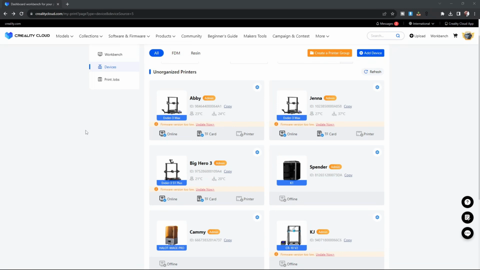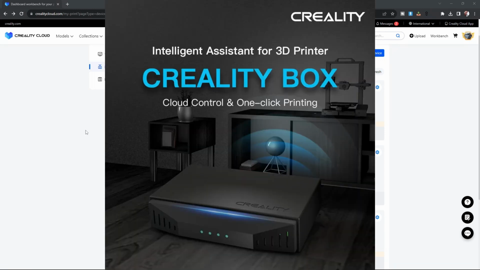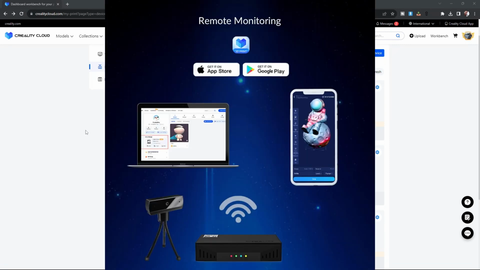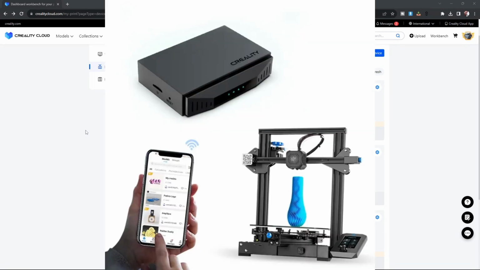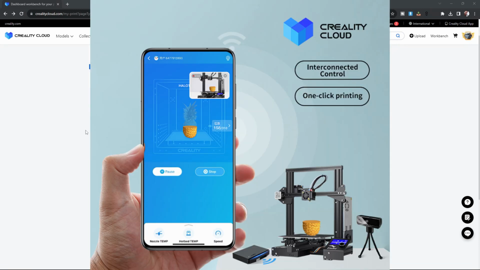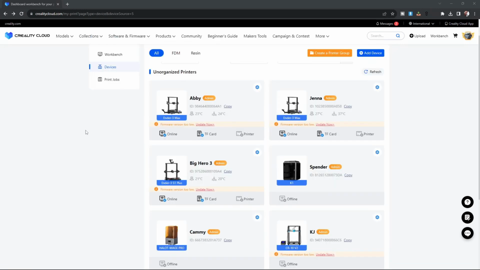Those of you unfamiliar with the Creality Cloud box, it is a little box that connects to your printer via USB, giving that printer a lineup of new features that allow it to be incorporated into Creality Cloud, which offers online Wi-Fi printing, camera monitoring, online controls, and other features found in the newer printers that have these wireless Creality Cloud hardware and software features built in.